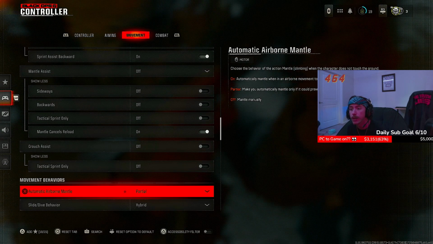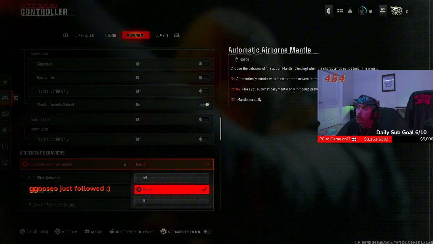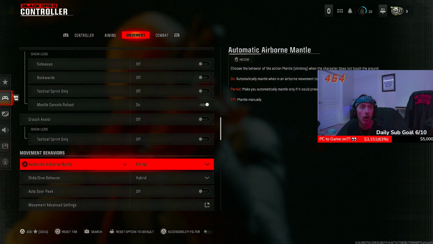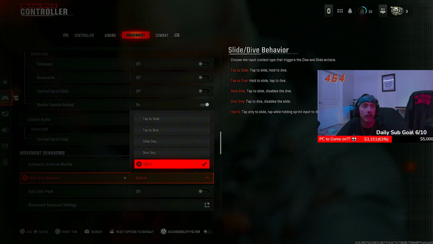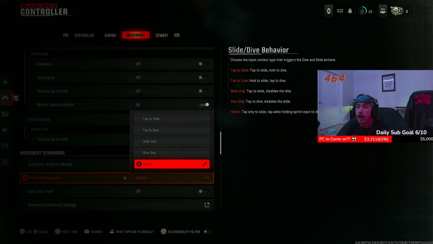Don't want to crouch on accident in the game. Automatic airborne mantle is set to partial to make it a little bit easier to mantle onto stuff. But we don't want to auto mantle mid gunfight. We are on hybrid now with the new diving and shooting at the same time, diving left and right and backward and stuff. Hybrid, we got to get used to this. Got to get used to this now.